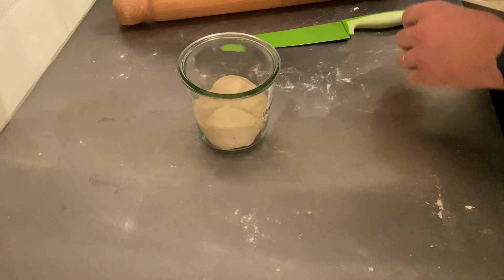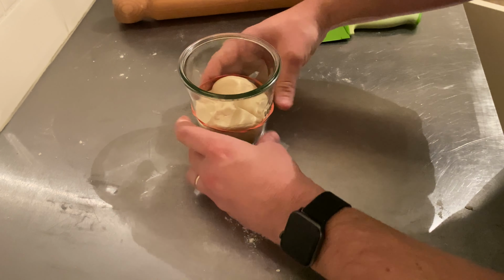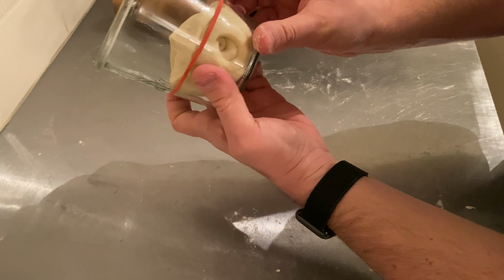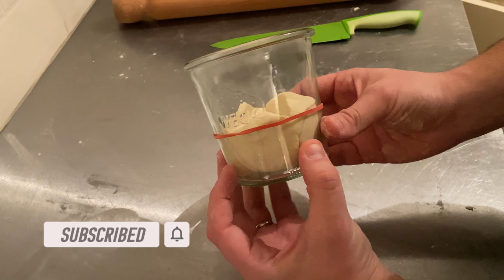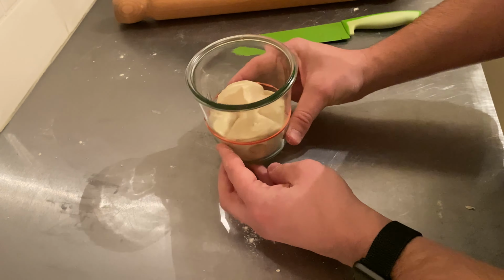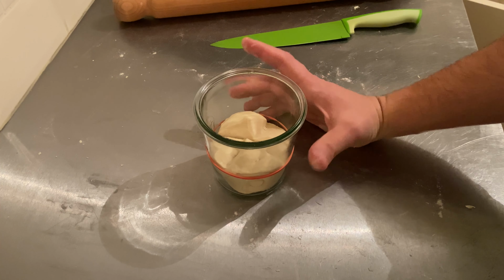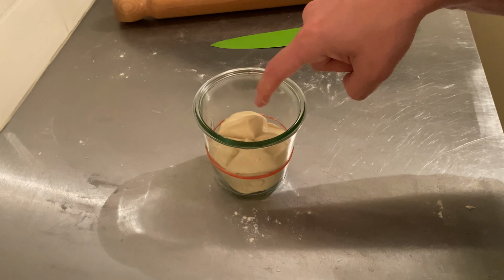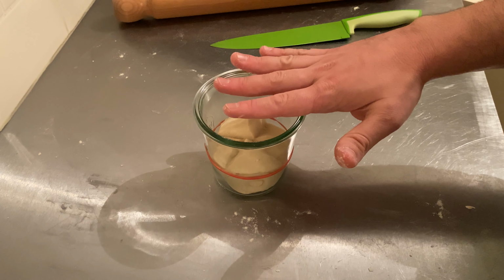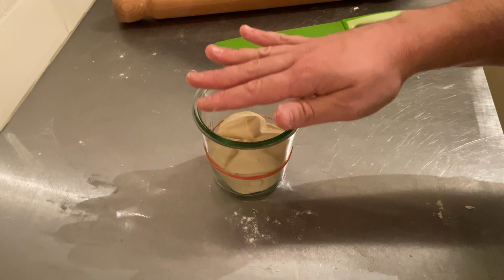Just like that. And now a big difference compared to the past is that of course we're going to apply our rubber band, but this time, first of all, apply the rubber band just like that, to where the level of the sourdough starts, so not considering the tips. And another thing that we want to not do anymore is to use any cling film, because the air in your environment, or in the proofing chamber where you're going to keep your sourdough, is going to oxidize this side here, and it's going to create some sort of crust, which is more than useful to protect our sourdough from external agents anyway. So you don't need any more protection here.